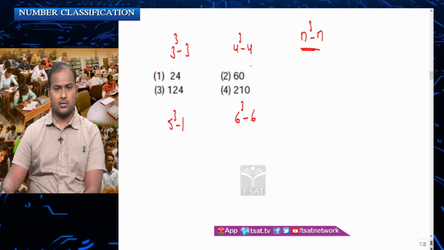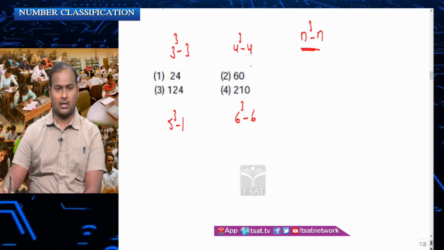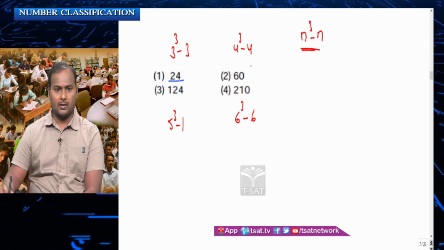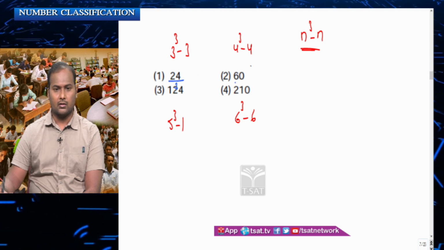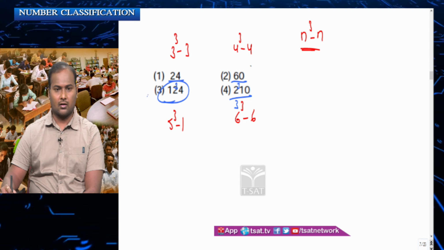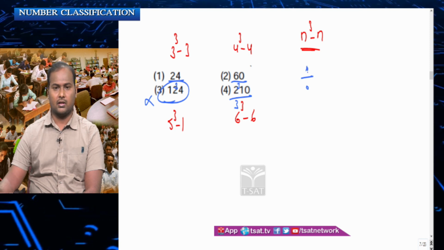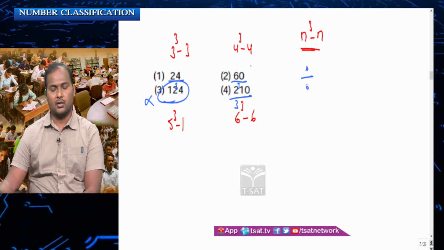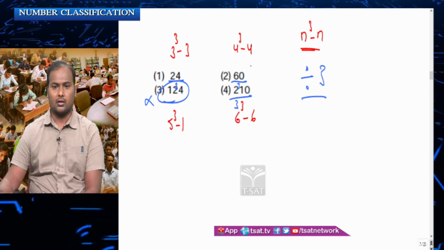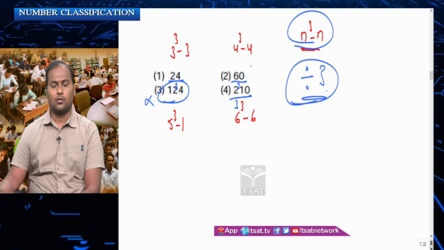Or sometimes it may not be only the n cube minus n format, it can also be in another format as well. See the next one, 24, which is divisible by 3. So this value is divided by 3, you will get 8. This value is also divisible by 3. Here also this is divisible by 3. But 124 cannot be divided by 3. So even division is also possible in this case. But the division is only single, not a combination of multiplications and subtractions or multiplications and additions. Here, even the division, that is divisible by 3, will give us the answer. So either n cube minus 1 or division, both are the same.